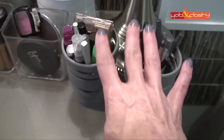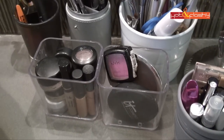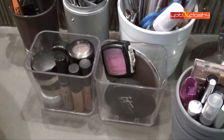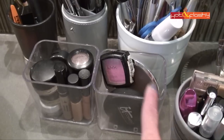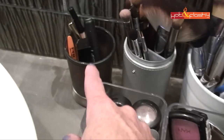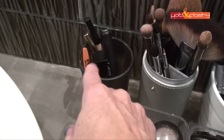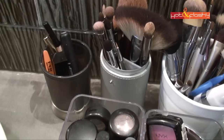These two little clear containers are probably from Walmart, from a bigger container set. One has my face powders, concealers, and eye makeup. Then back here I have just a couple of things for the lips, because I keep most of my lipsticks downstairs in my office and in my purse so I can select a good color mainly for making a video.